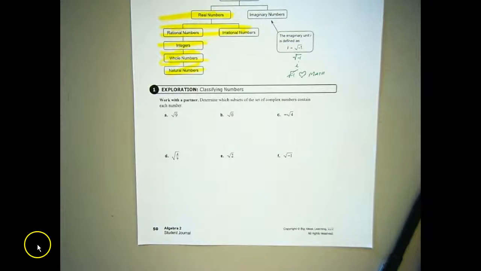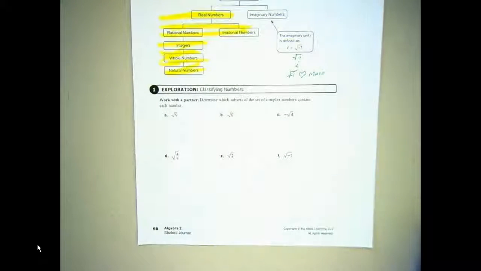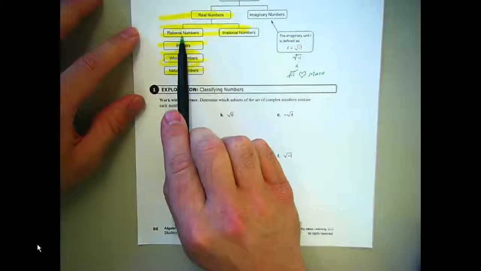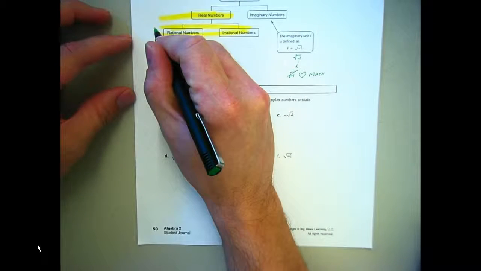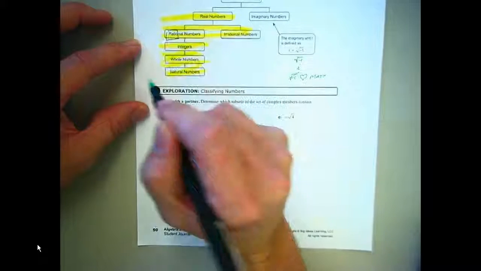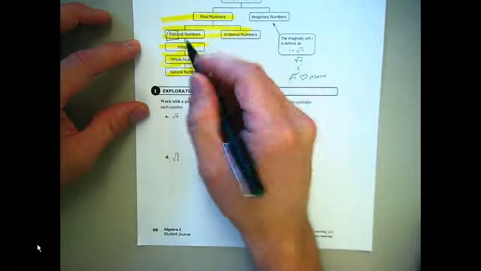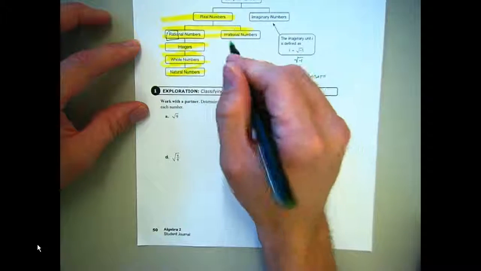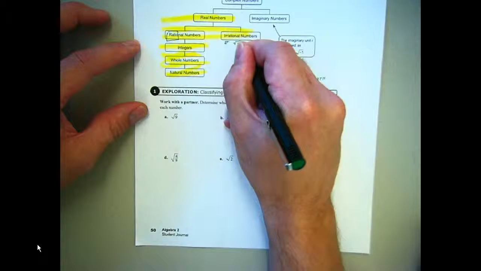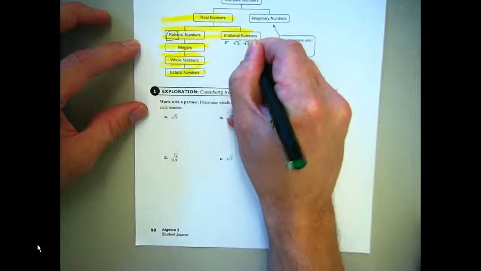Okay, now that you've been talking about it just for a few minutes, let's review a couple things here. First, real numbers are all fractions, decimals, every number we've ever learned. Rational numbers are numbers that can be expressed as a fraction. The word ratio means fraction. It's a comparison. So if you can write it as a fraction, it's rational. So irrational are those ones like pi, root 2, root 7, root 5. How about root 9?